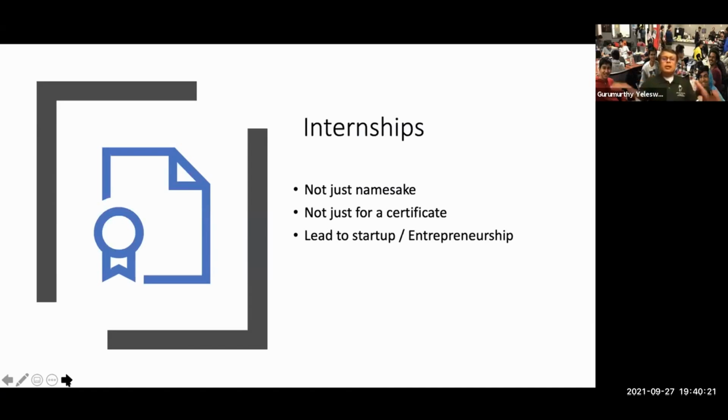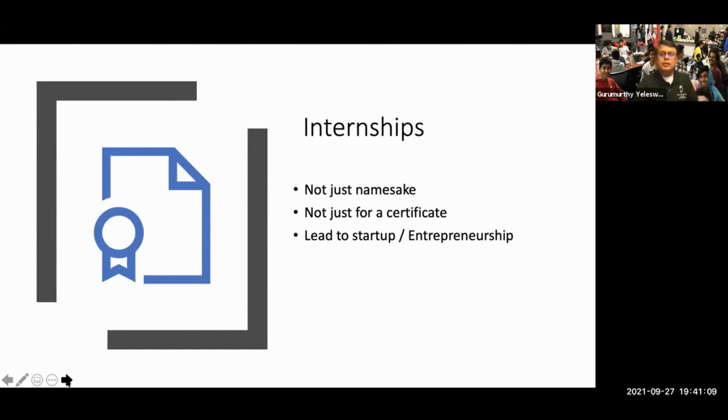So I'm going to continue to talk about internships. As I said, that's the main topic for me for today. And I'll also talk a little bit about other platforms and AI in a minute. So internships: what we have are not namesake internships. What I mean by that is, many times when you work as an intern, I worked as an intern for Indian Airlines, you go there, you show up, you spend a couple of months, and in some cases they don't even know whether you came to work or not. In some cases they do, but at the end of the day, you get a description of, okay, I've done this at Indian Airlines, and that's pretty much it.